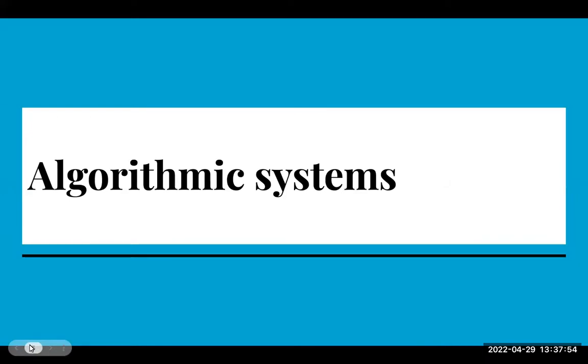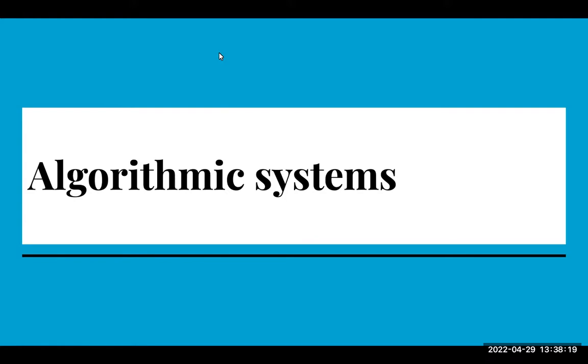So when talking about this with students, we like to complicate it for them. They hear about algorithms, they have a sense that algorithms influence the information that they see. They're all aware of this. The ways in which that happens, though, is more opaque for students. And so we try to introduce the idea that not all algorithms are the same. And in fact, there are 3 distinct algorithmic system types.